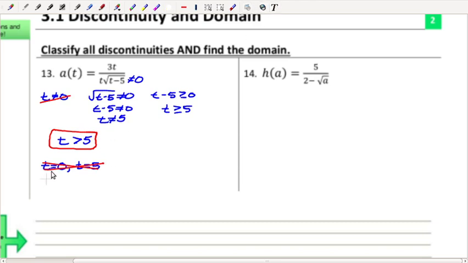What I've got is that it is continuous on its domain. And the key word here is domain. On its domain, t greater than 5, where the function actually exists, I do not have any discontinuities, because the discontinuities I would have found come from where t equals 0 and where t equals 5, and both of those are outside my domain. So that's why I wanted to find the domain first, so I could know if I even needed to worry about these discontinuities.